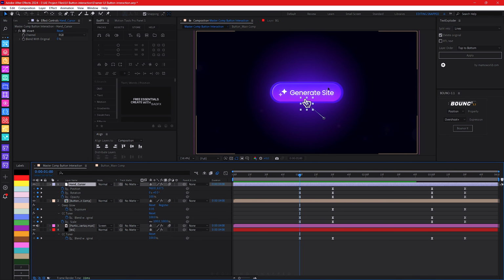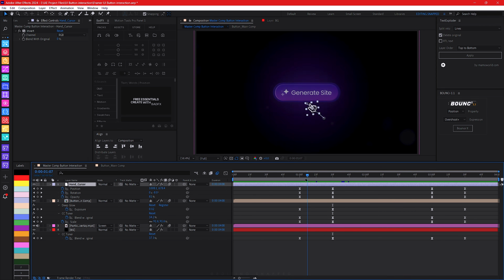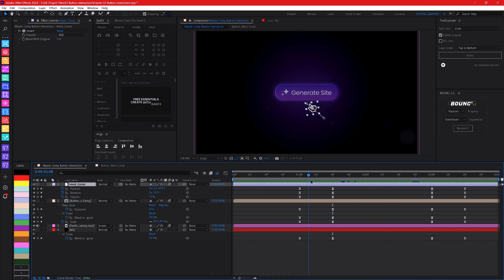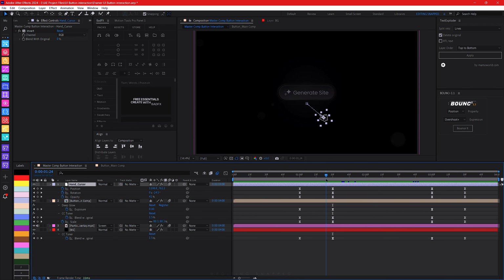So basically it is our final end position for this hand cursor, and at 1 second 30th frame the position is set to something around at this frame in the composition, and the rotation is set to -25 and the opacity is 40. So what it is showing, the cursor is going out of the range from the button. The cursor opacity is getting lower to 40% and the rotation is aligning to this line. You can see the animation. When it gets close to the button it glows up, and when it goes out of the range, it probably turns off like so.